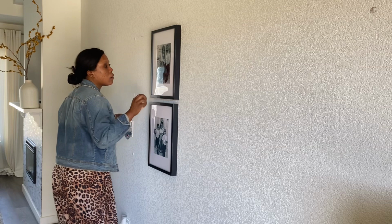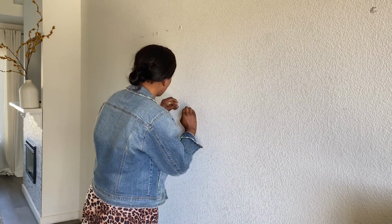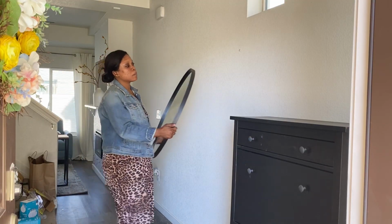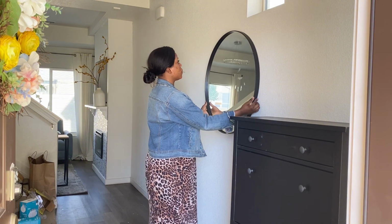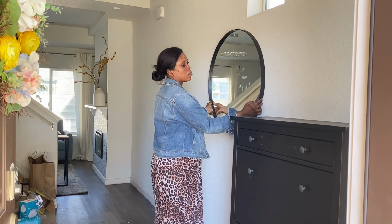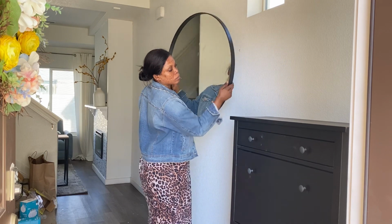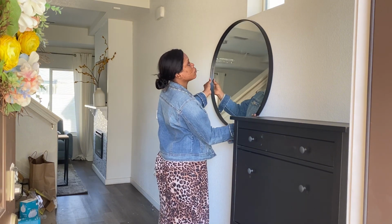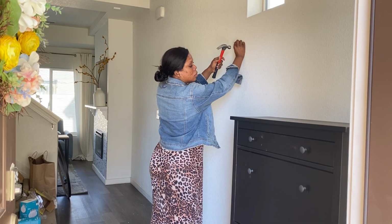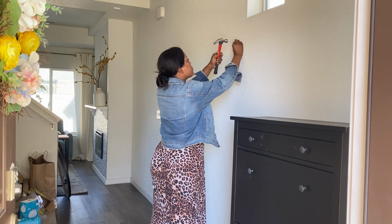And then I went in and I removed everything from the wall, all the pictures. I also rearranged the mirror, and I was thinking to myself, is this going to work out? And I was like, Gladys, go with your gut. I have seen this on some Instagram inspo, and I was like, I'm going to try. And guys, stay tuned to see how everything turned out. It just turned out so simply gorgeous in my opinion, and mostly practical. Keep watching the video, guys.